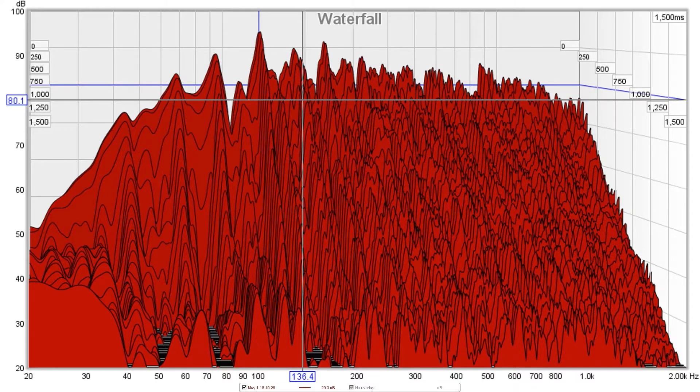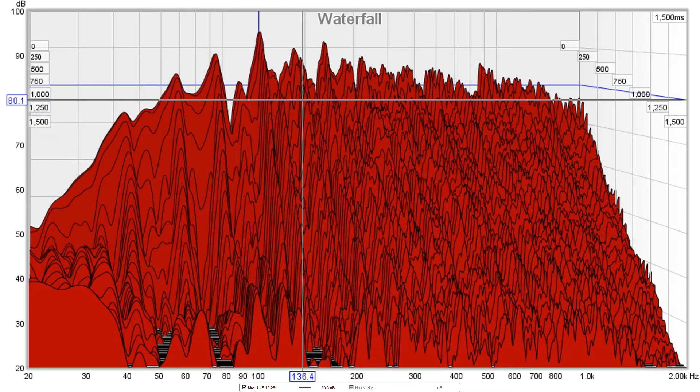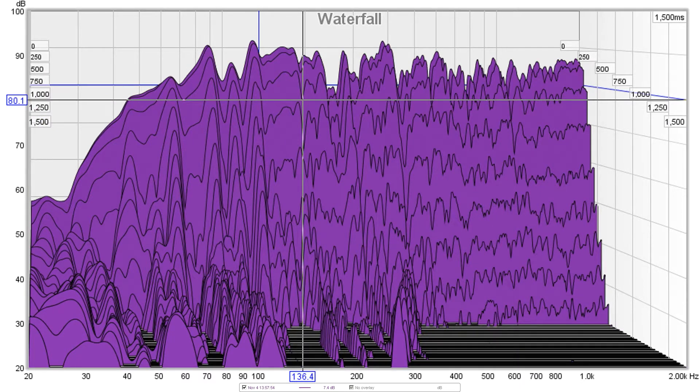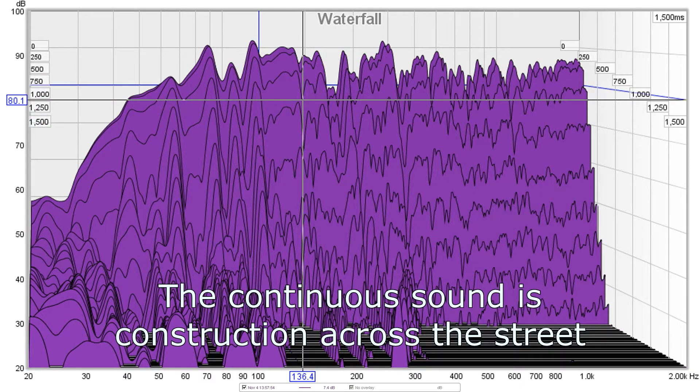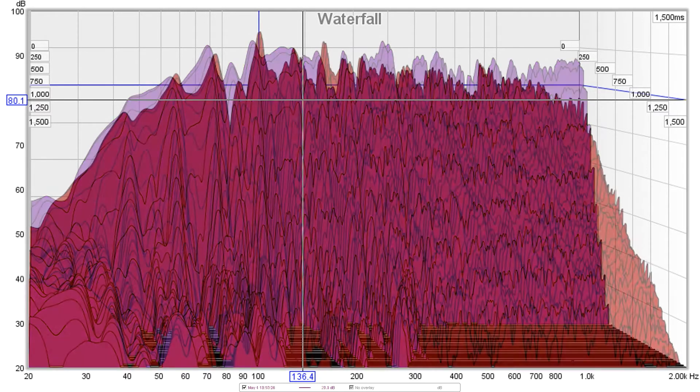Now in this image, this is when I first set up my control room — I had no absorption in here whatsoever, and I didn't even have my subwoofer in place when I took this measurement, so you notice the low end is quite weak. Compare this to the next image where I do have the corner traps in place and my subwoofer set up — there is more than an entire additional octave in the low frequencies, which really shows off the importance of having a subwoofer. Now the next image is the fully treated room. I took this measurement literally just before doing this video and turned off the subwoofer to give a more direct comparison with the original measurement.